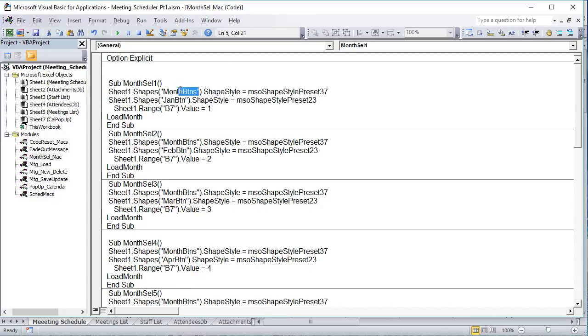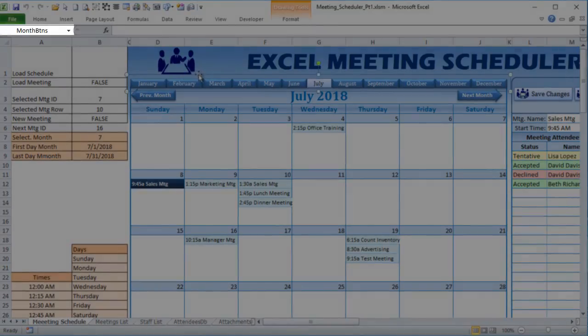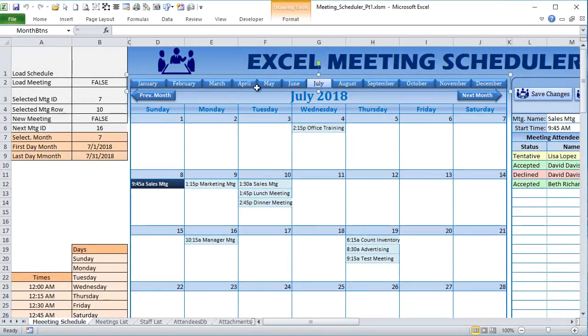The months button is a group of all the months button. This way we can color them all at the same time because we've grouped them together. So when we select, you can see all of them, and the name we've given to them is months button. So this way, what we do is we change them all to dark blue first, all of them, including the selected one. And then we change the selected one to the light blue theme.